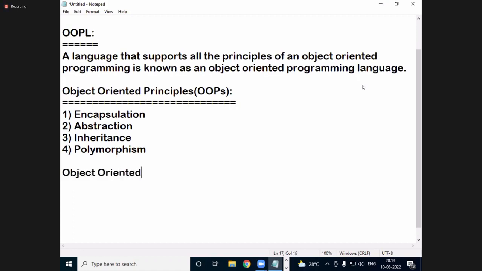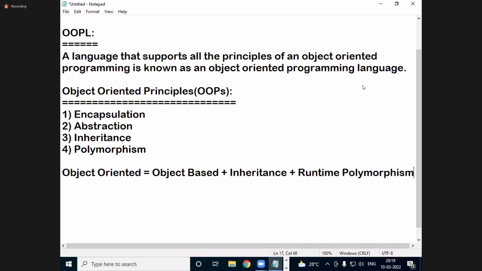Object-oriented equals object-based plus inheritance plus runtime polymorphism. So this is the relation.